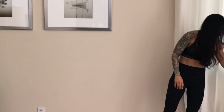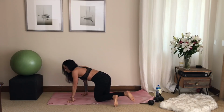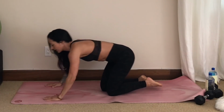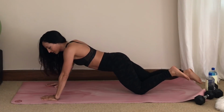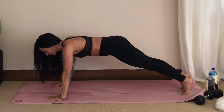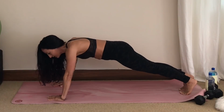Oh my goodness. All right, move 1, it's push-ups. We've got 10 to do. Now, if you want to, you can use the side of your couch again. You can use that incline push-up. That's a great way to do push-ups. You can also take it down to the floor or mat and do a kneeling push-up. You can try doing a kneeling push-up on one knee if you want to make it just a little more challenging. Or you can try doing a full push-up in a tall plank. All right, I'm going to try that this time. Take whichever stage you are at and work your strength.